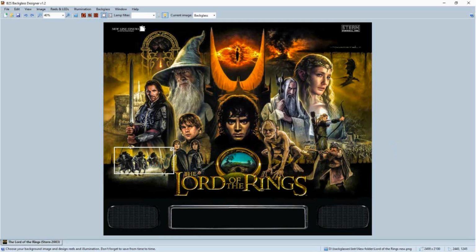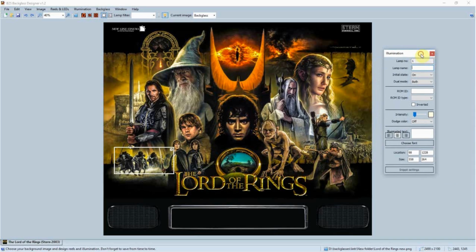Then you got this here. This is where you can change the modes. If you only want it to light for authentic, you do authentic. If you want it to only light in your fantasy, you do fantasy. Other than that, if you want them in both, you just click the both option. You got your initial state, on or off. We want it on because this light will stay on permanently. It won't do anything but just be a light.